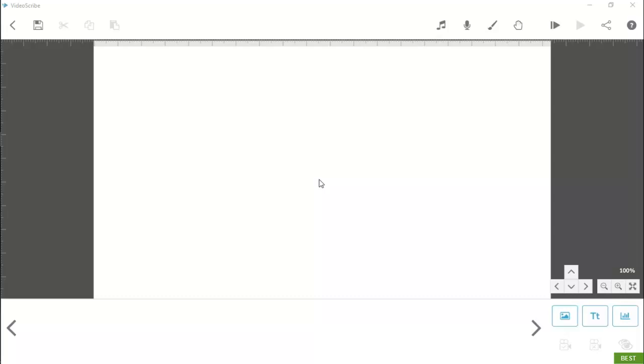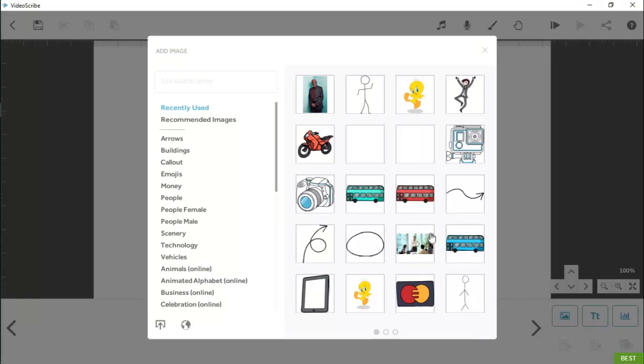There are a lot of ways to insert images, and I will cover all of them. Basically, there are three main sources of images. The first one is to use the images from the library. In the library, you can find two types of images, vectors and GIFs. Click here to insert any image. This is the main window that you get. In this window, you will find different options that you have in order to insert images.